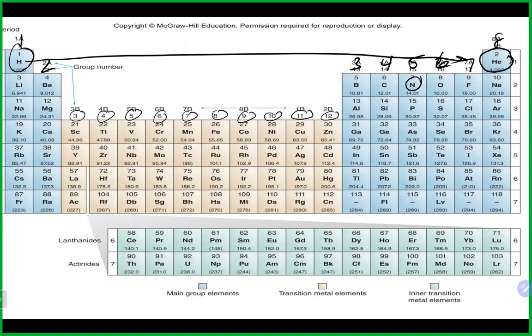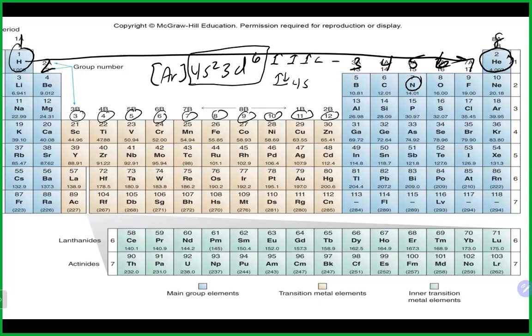And why is that? We'll take a look at iron, for example. Iron, again, was argon, 4s2, 3d, 1, 2, 3, 4, 5, 6. All of these are actually iron's valence electrons. And what happens, as I mentioned just briefly, is we know that when they go into the atom, they do fill the S first and then the D. So it pops as 1, 2, 3, 4, 5, and 6. But what happens, as I mentioned, is they do switch in energy. So transition metals are a little bit different.